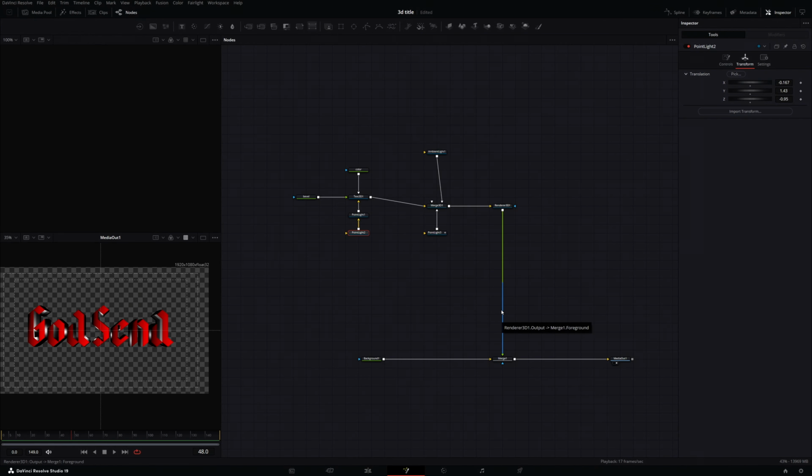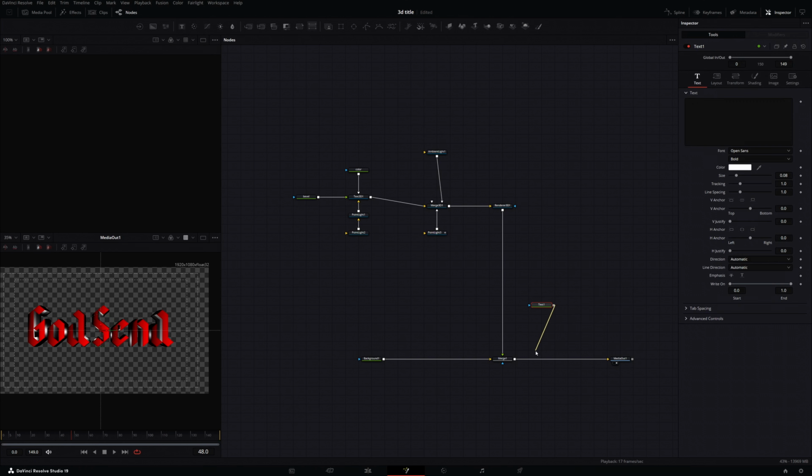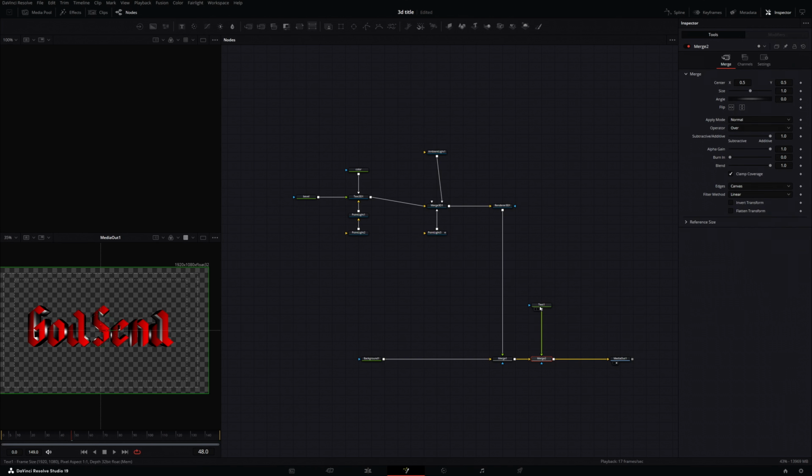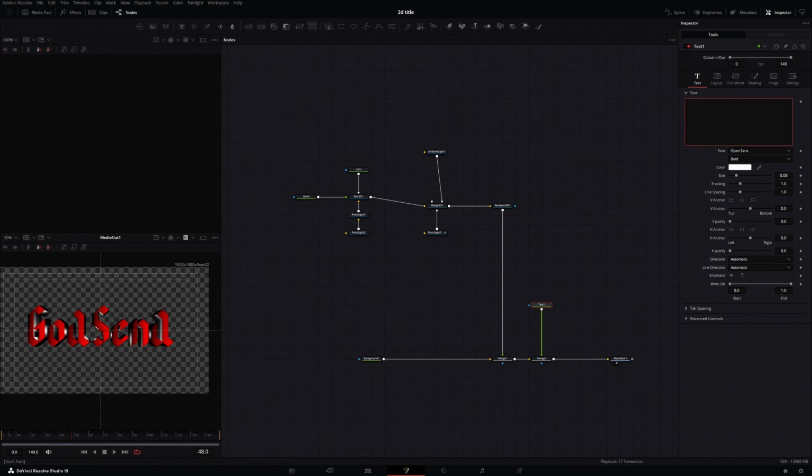We're gonna go and grab 2 regular text nodes. I'm gonna go up here now and grab a text plus, take the output of it and connect it to merge 1, which creates another merge. And this is basically, let's go in the dialog box. I'll just type in a random name.